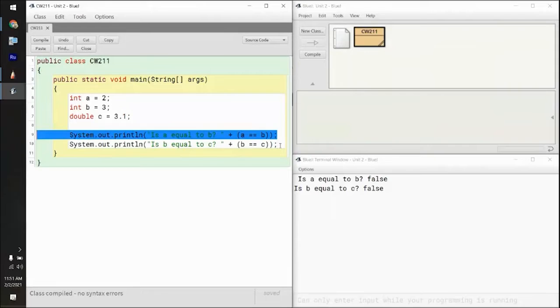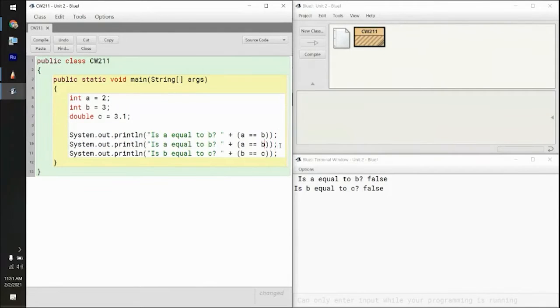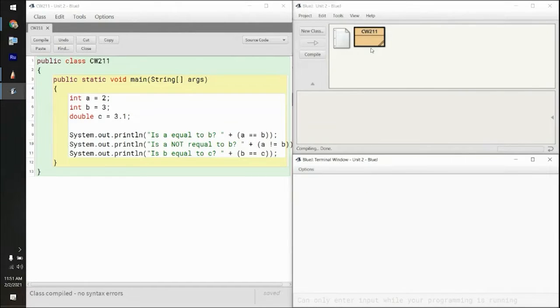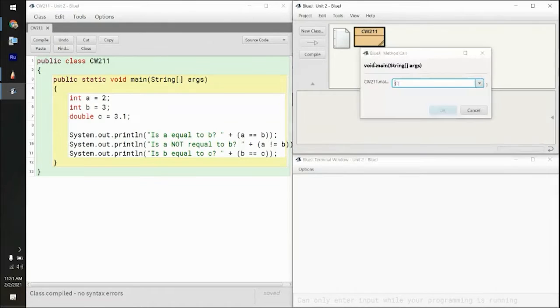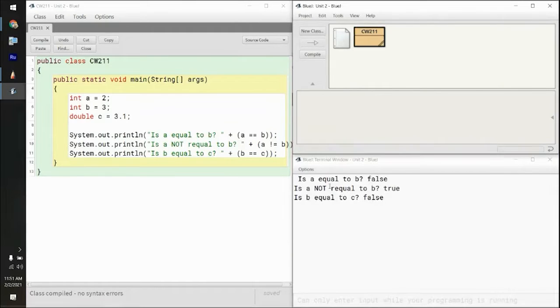Now, just to kind of show you the difference here, I'm going to put an exclamation point here. So is a not equal to b. Okay, you can see a is not equal to b. That is true. Okay.